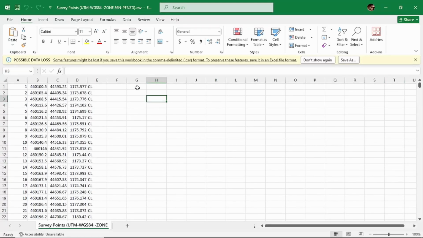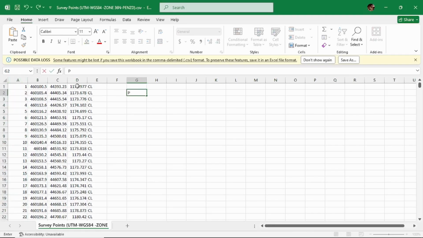Data can be imported into Civil 3D in different file formats. We can import data in a text file format. We can import it in a CSV format, but we are going to use a CSV delimited file. So when you look at this data, the first column here is the point, which I can denote as P.